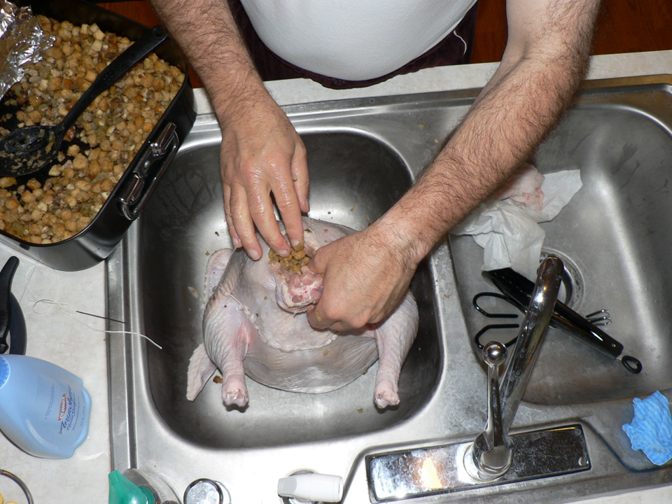Food safety. The United States Department of Agriculture states that cooking animals with a body cavity filled with stuffing can present potential food safety issues. These can occur because when the meat reaches a safe temperature, the stuffing inside can still harbor bacteria, and if the meat is cooked until the stuffing reaches a safe temperature, the meat may be overcooked. For turkeys, for instance, the USDA recommends cooking stuffing and dressing separately from the bird and not buying pre-stuffed birds. Stuffing is never recommended for turkeys to be fried, grilled, microwaved, or smoked.